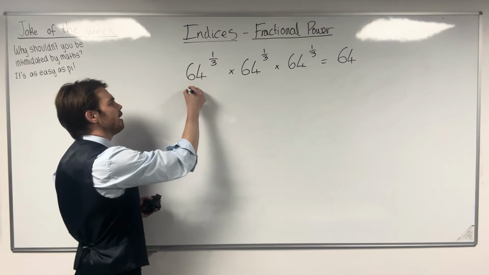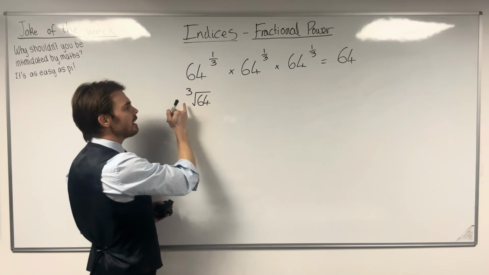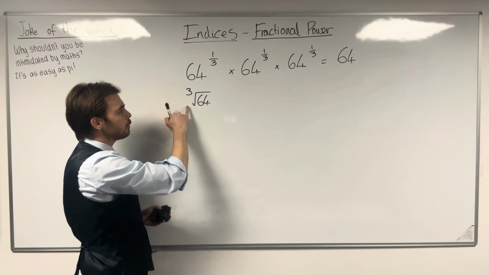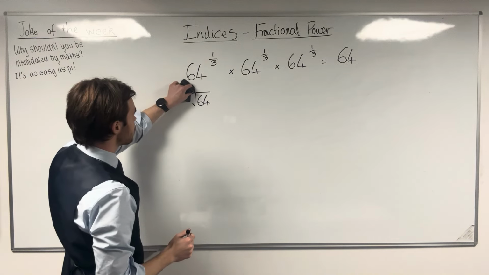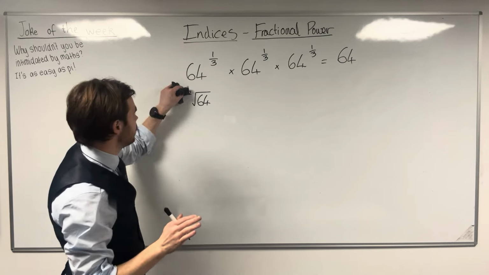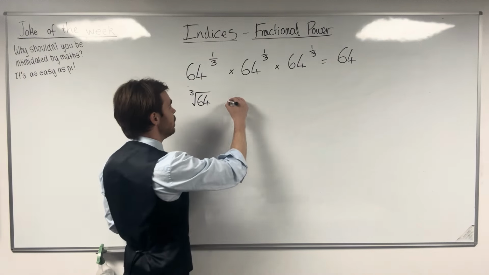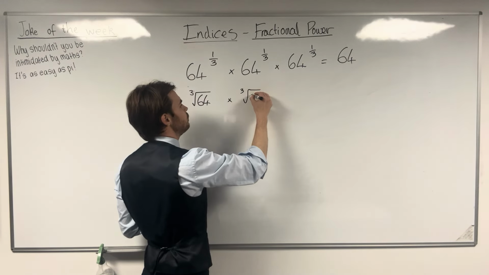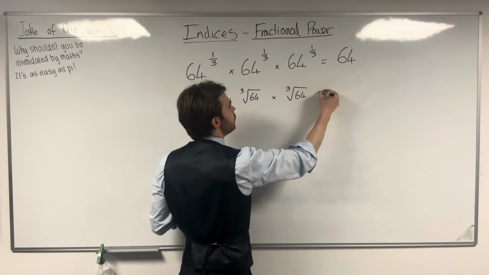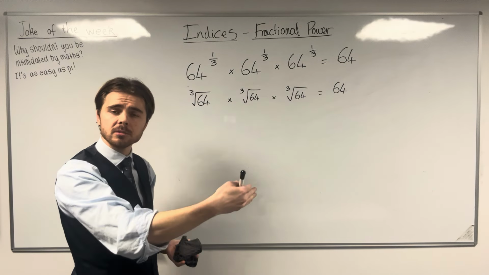Now a cube root we write slightly differently to a square root, but it's actually because we're really lazy. So that's what a cube root looks like, okay? Where there's a 3, I've probably drawn the 3 a bit too big, but a 3 out of the square root symbol. Technically on a square root, there is technically a 2 there, but we never write it. But on a cube root, we have to write it to symbolize that it's cube root. So this is a cube root of 64 times a cube root of 64 would equal 64. Because it's asking what times itself 3 times makes 64.